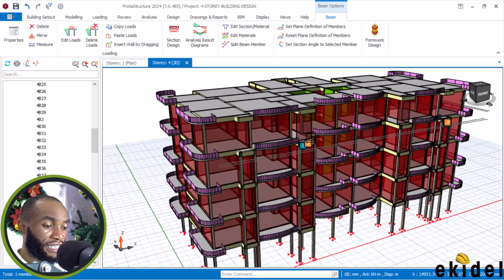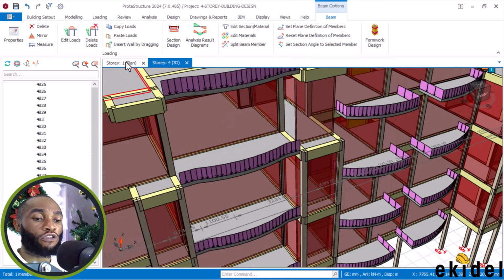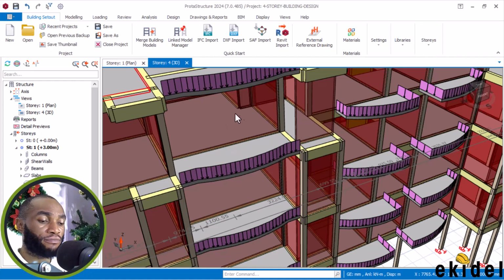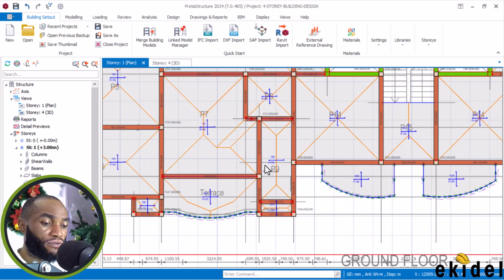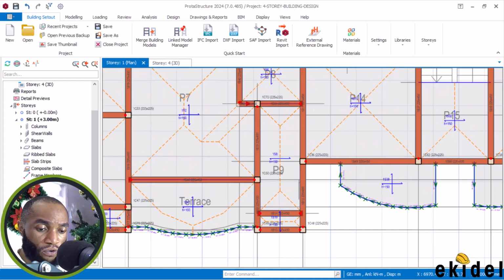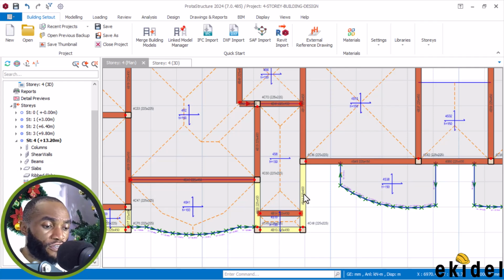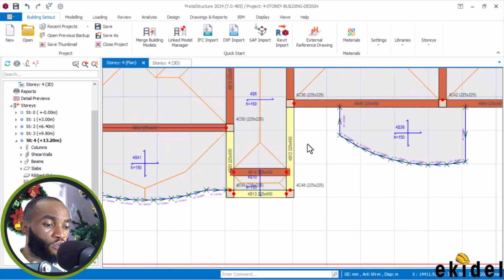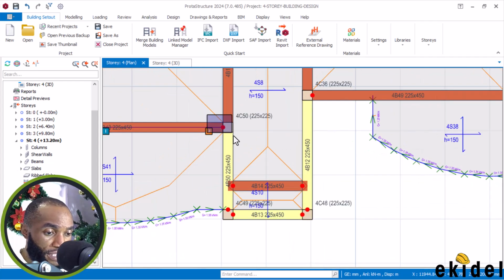So with this, now let's go and do the partial load. That takes us back to the plan view. On the plan view, we are going to be on story 4. Make sure you're on story 4 for the partial load, because that's where we are missing that. So make sure story 4 is active. The partial load is meant to lie from here all the way down here, and from here all the way to this place here. Can you see that? And stop here.